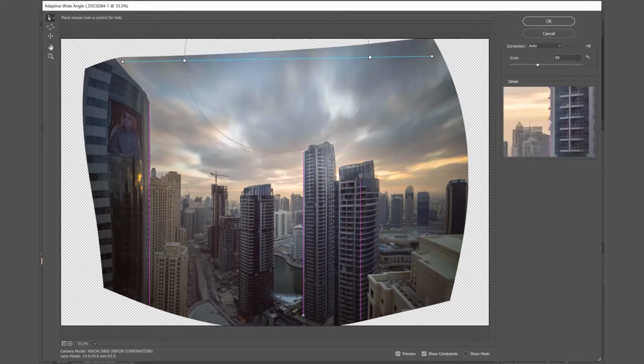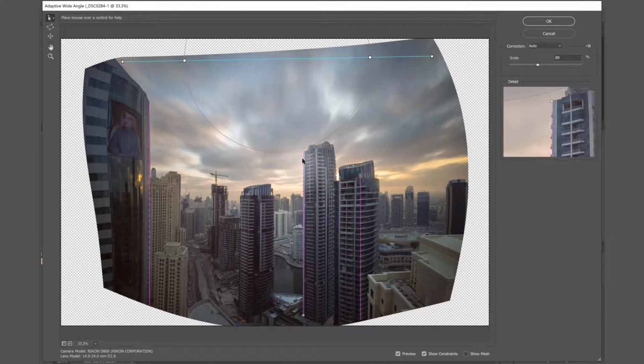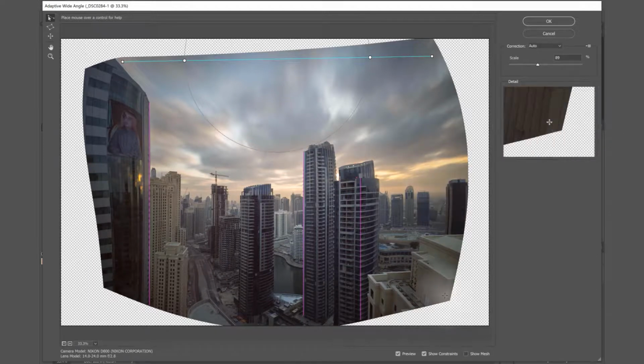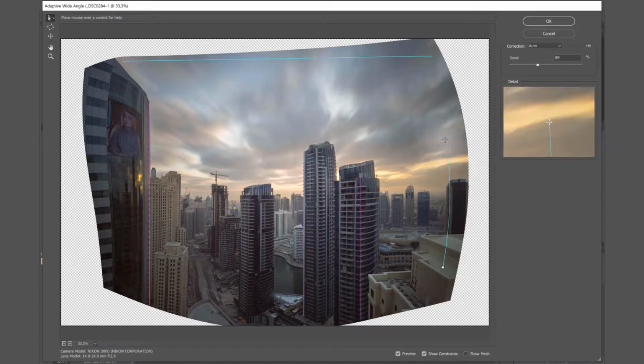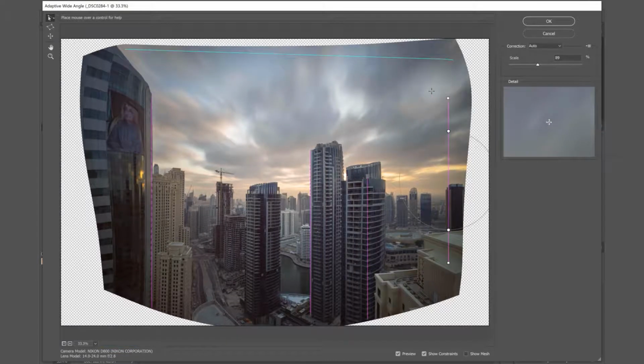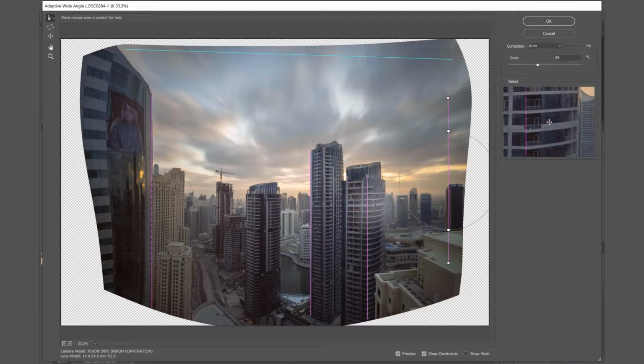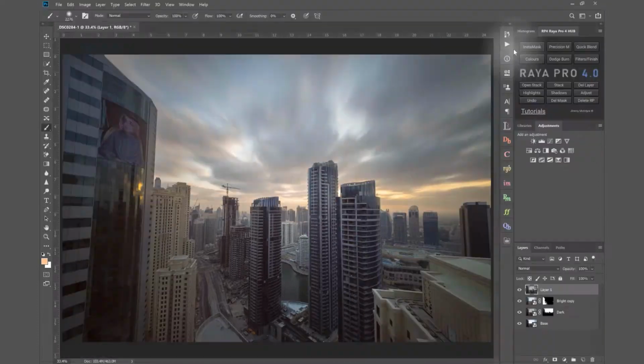Now, as you can see, all of this has kind of become a little bit of a mess, and this can happen with the adaptive wide angle function. And it's quite easy to fix. You basically just undo what we've done and just find a few more straight lines. So for example, we could take a line all the way up the side of this building, let's say, and tell Photoshop to straighten up that, and it would do a much better job. But there's really no end to adaptive wide angle. And the problem with it is that, I mean, it's doing a fine job here, but sometimes when you've got this many straight lines, it can make a bit of a mess of the scene, which is why I often like to just use distort.